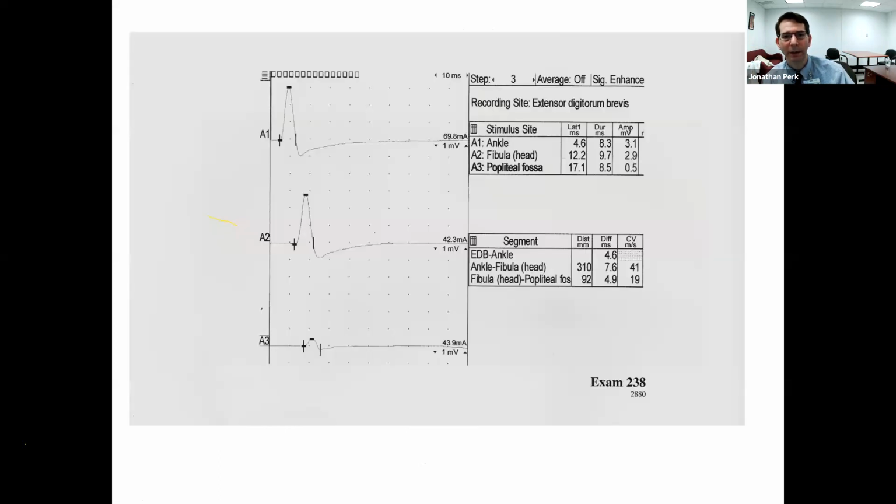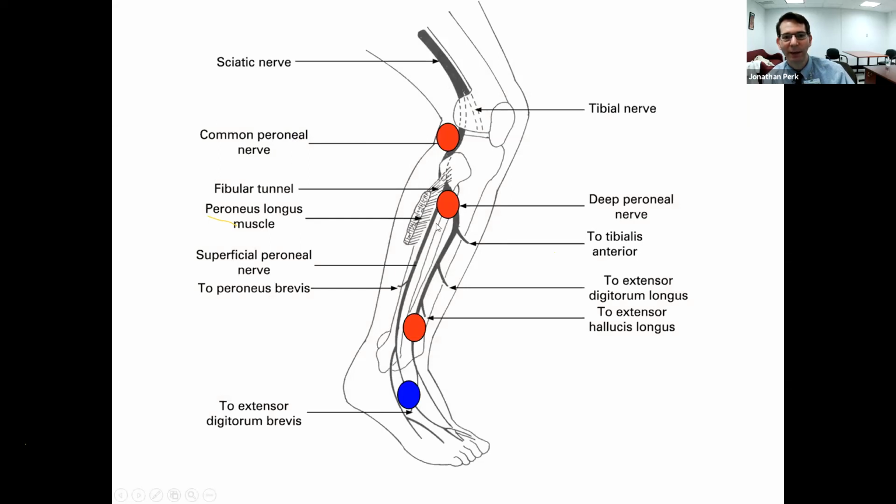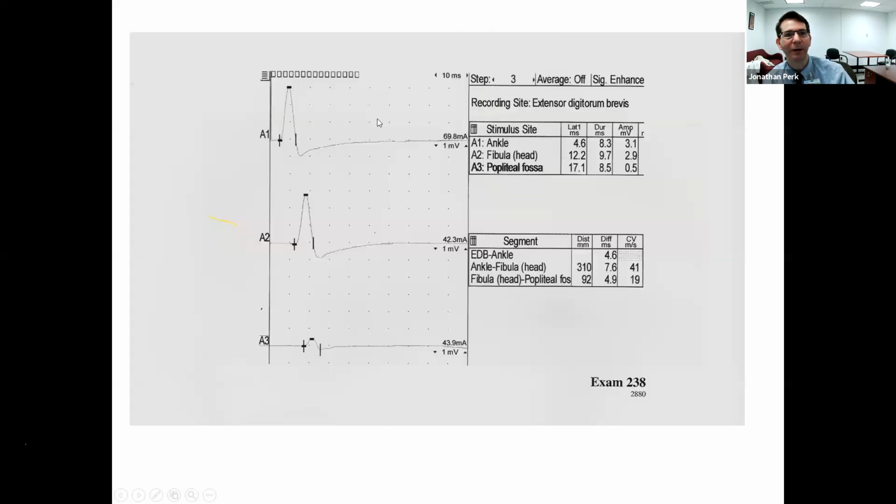So here is how it looks, and this is again from a right exam. I took a picture just so you believe me that it's important. Maybe not for the patients, but at least for you for the right exam and boards. So question number 238. Here we have the three stimulations, the distal one in the ankle. We'll call them A1, A2, and A3.